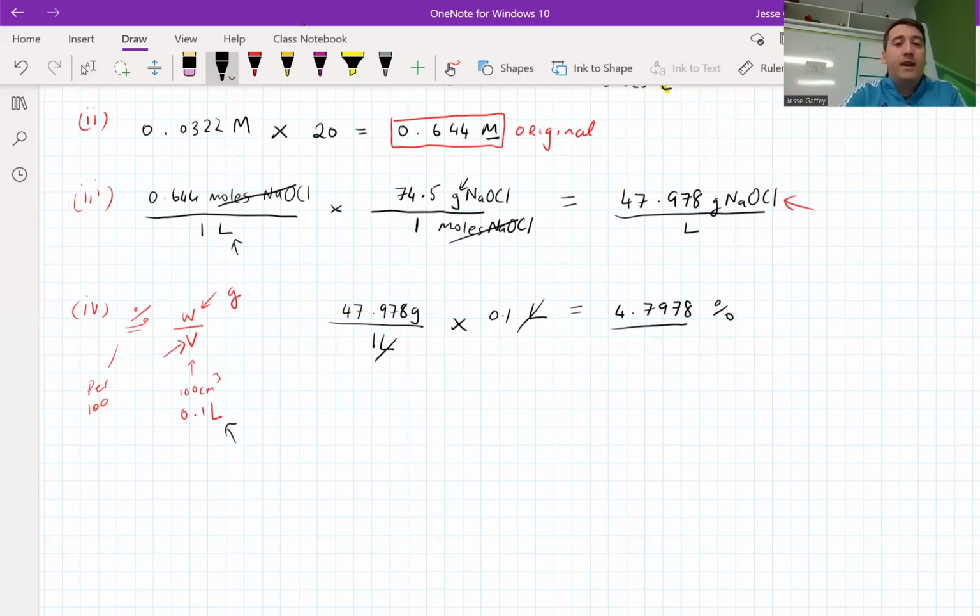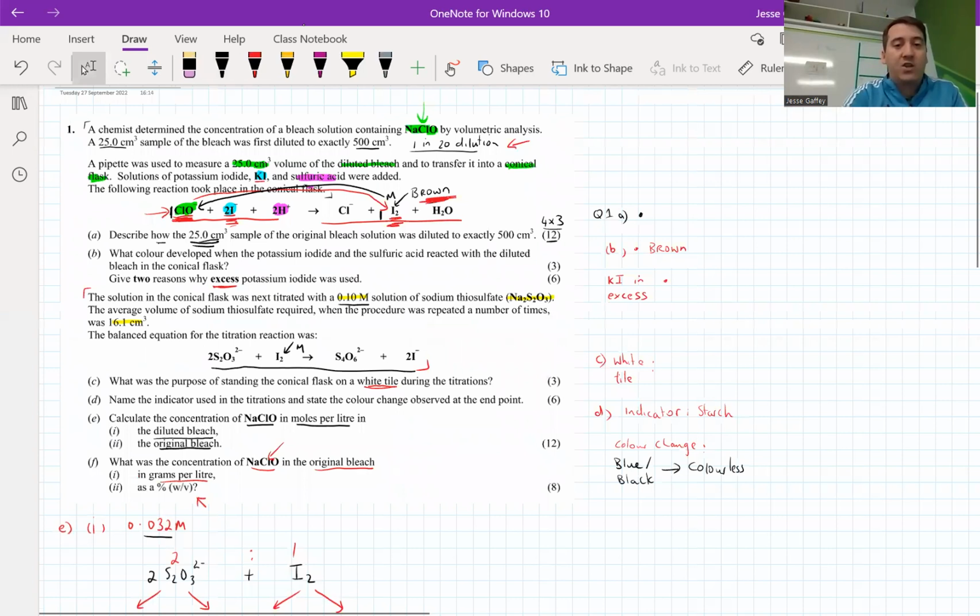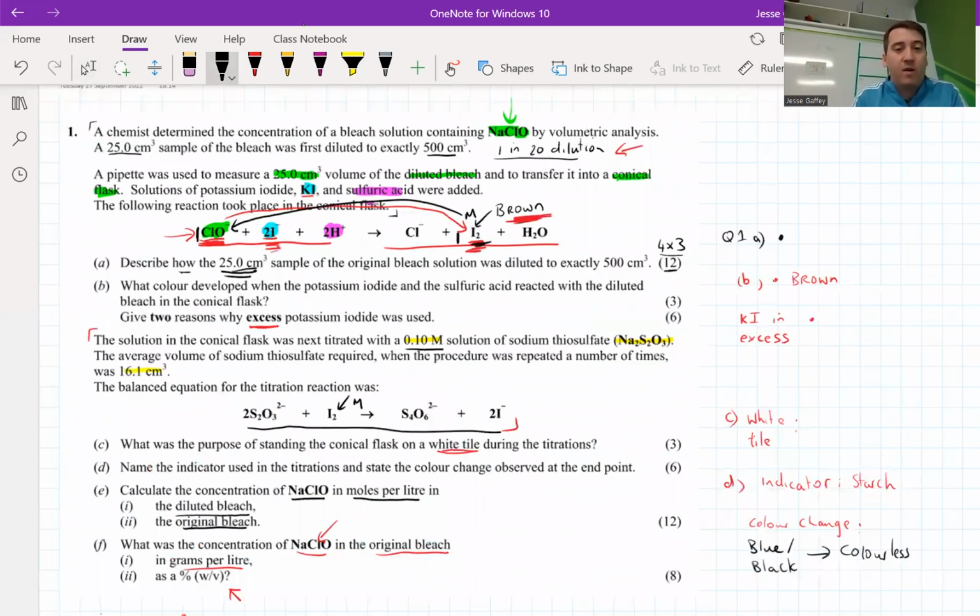All right, guys, so hopefully it wasn't too tricky. There were a few bits in there, especially the idea that we have two different reactions going on here. We first have to make the iodine solution from the hypochlorite. The reason we have to do this is because hypochlorite, ClO minus, doesn't directly react with sodium thiosulfate. We can't take ClO minus and directly titrate it with S2O3. That reaction doesn't work. So instead, we must first convert hypochlorite to iodine and then react the iodine with the sodium thiosulfate. So it's a roundabout way of finding the hypochlorite concentration in bleach, by converting it to iodine and then reacting the iodine with thiosulfate. That gives us an extra layer to this calculation, if you like.